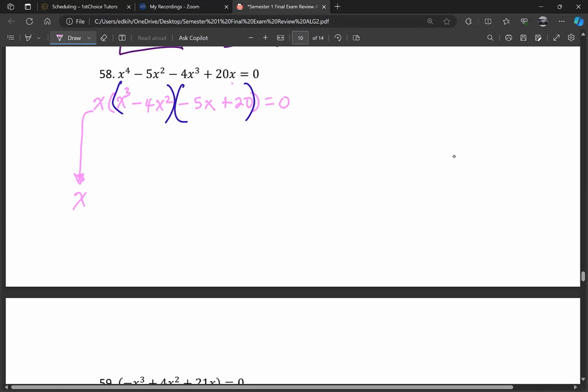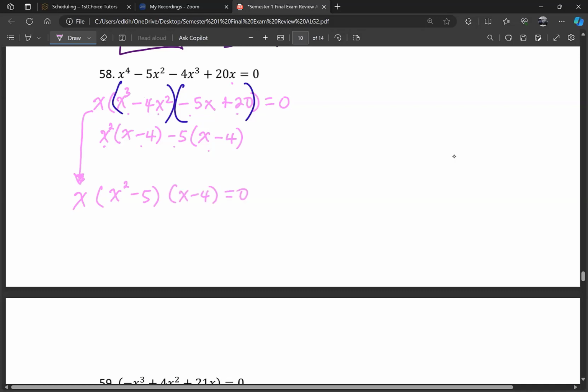So the first parenthesis, this one right here, we look closely and we can take out a GCF for those guys. They have an x squared in common, which leaves us with an x minus 4. The second parenthesis, these two, have a negative 5 in common, which means we have an x minus 4 left. And now these two outside terms, we put them in their own parentheses. So we end up having x squared minus 5, and you bring down one of these, so it's x minus 4.